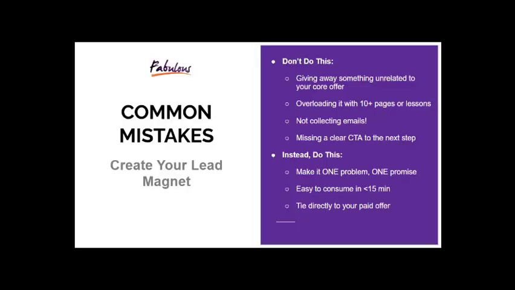Another mistake is not collecting emails. You don't just want to collect someone's name. You want to collect emails. That way you can follow up. Another mistake is missing a clear call to action to the next step. You want to be clear about what the person should do next.